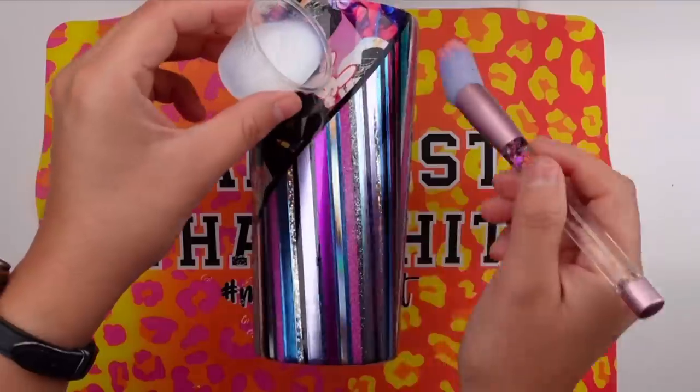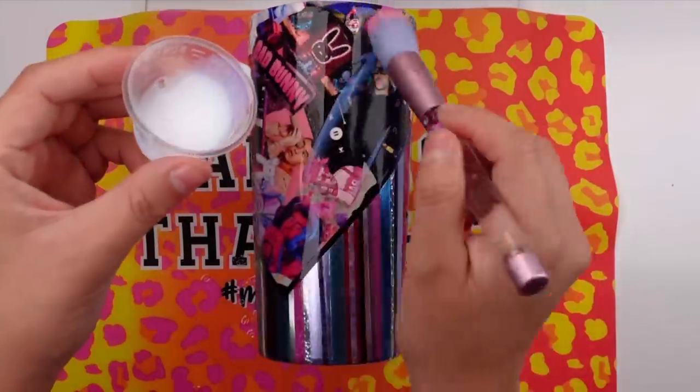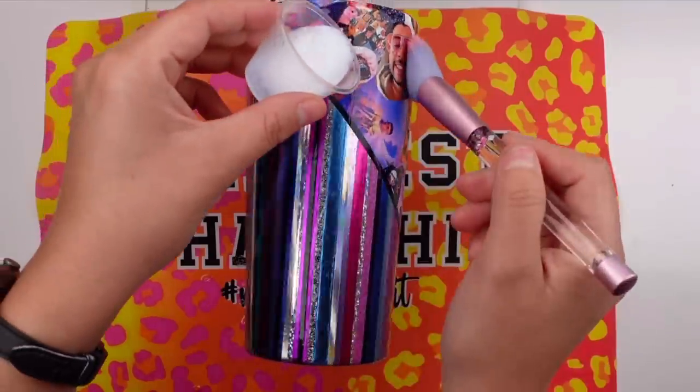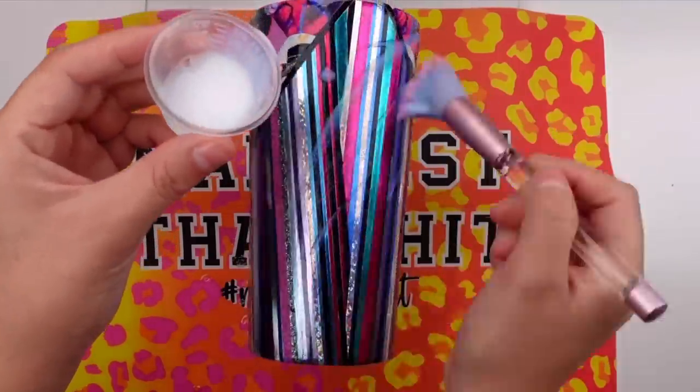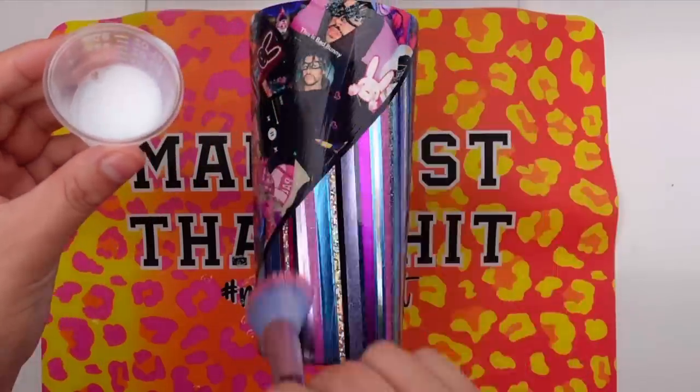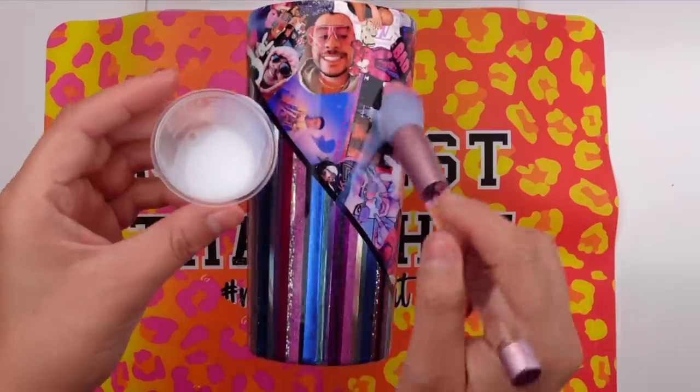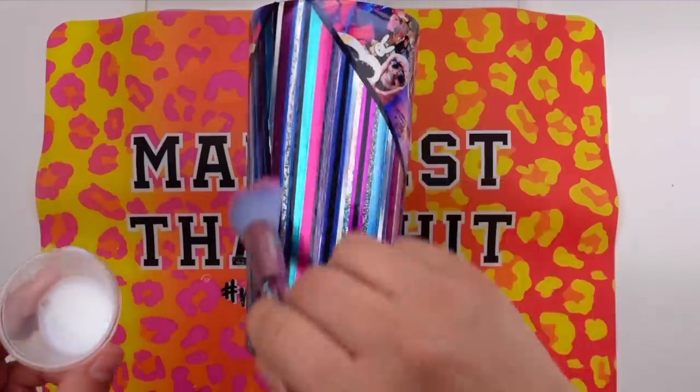2 hours after that fourth coat dried, I came in with my fifth coat. As you can see, my tumbler is starting to look glass-like. It's very beautiful. You do not need to use a torch. You do not need to pop the bubbles. There's nothing that you need to do. All you do is shake the bottle very well before every single use.